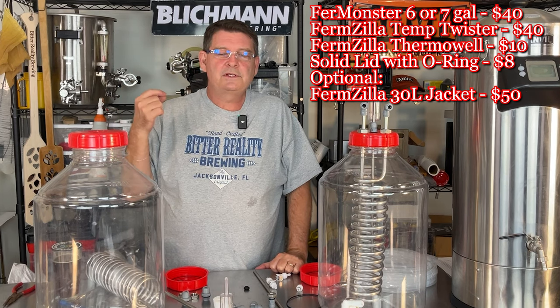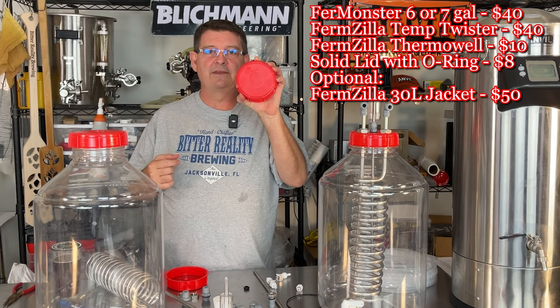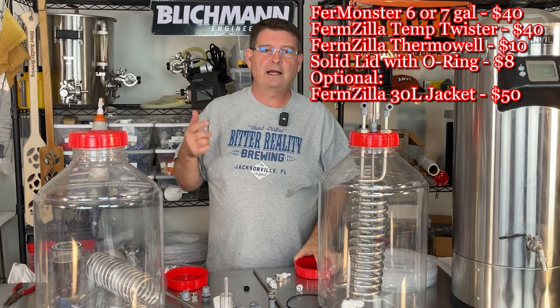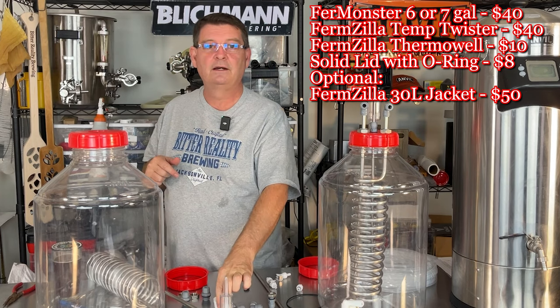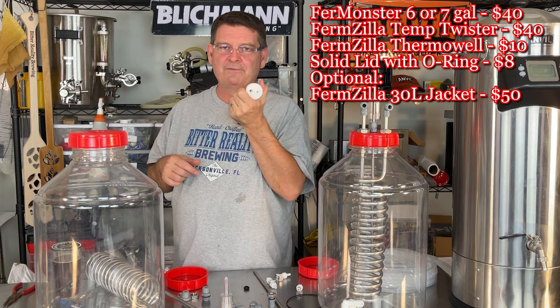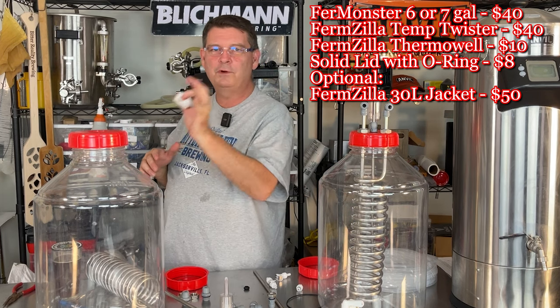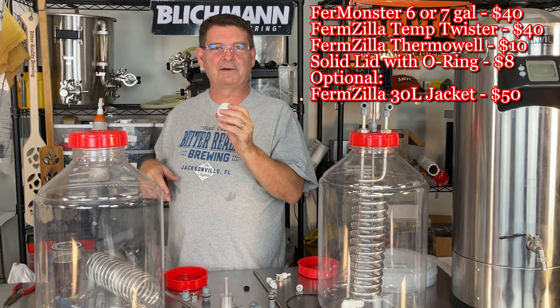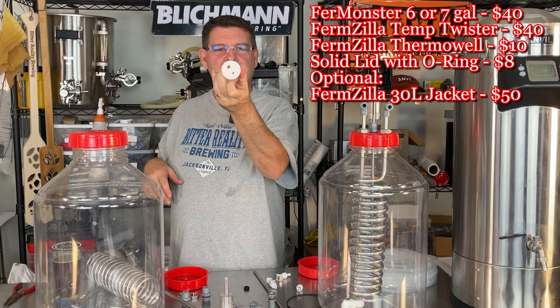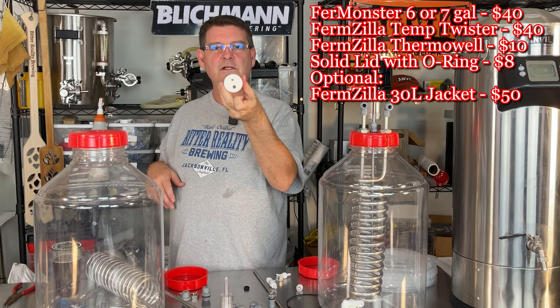Now, if you decide that you don't want to buy the solid lid and you wanna save the $8, well, then you're gonna have to turn around and spend $5. You'll spend $5 instead of $8 and have two different systems. Instead, you only have one system with a bunch of extra holes you may have to plug or do whatever you want. But this is a number 10 BrewMaster stopper.